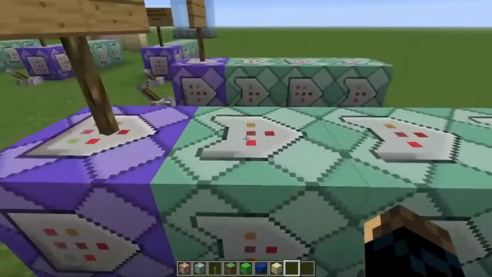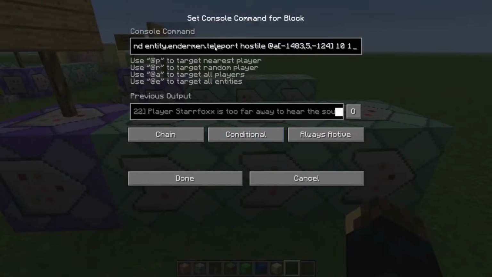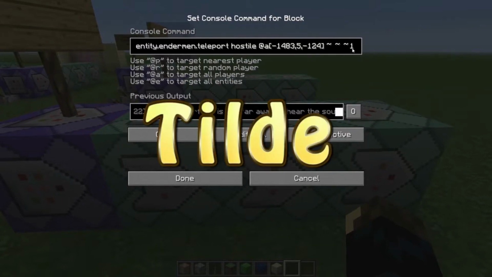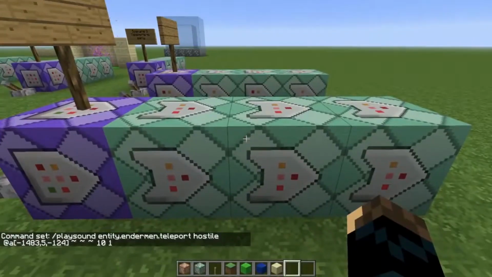So come right over here. Make sure you've got your little squiggly lines. I'm sure there's a correct term for those things. And make sure you have a space there too. Conditional always active. Alright.